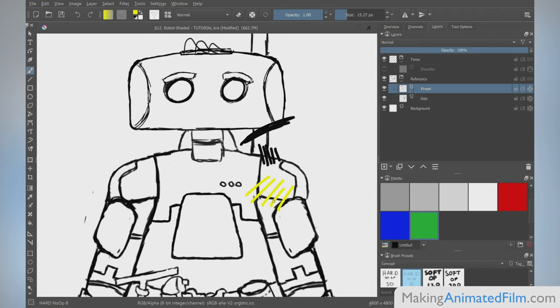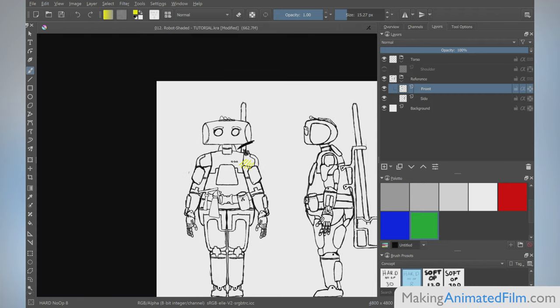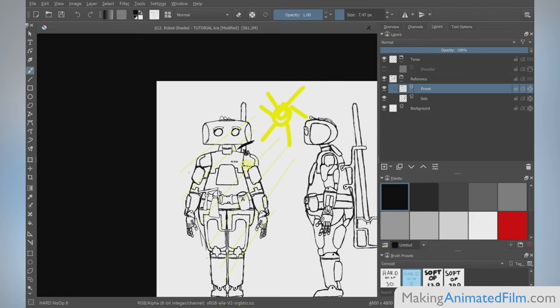If you want more realistic lighting in your drawing, imagine there is a light source somewhere in your scene as well. Give it an exact position in your mind, like over here. Then imagine it sends out light. The parts it hits should be lighter, and the parts it doesn't hit should be darker.